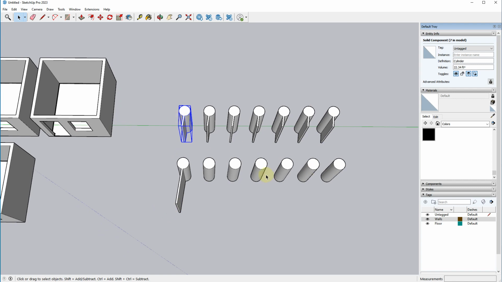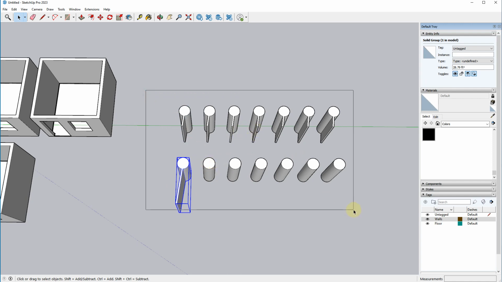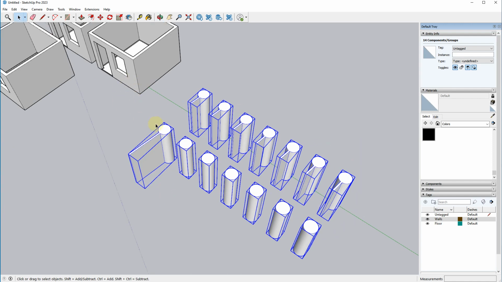It's something that I used incorrectly at first, where I just kind of made everything a component, and it became a problem. When in doubt, you're probably fine using groups, but if you can plan a little bit ahead, use components. So I just wanted to point that difference out.